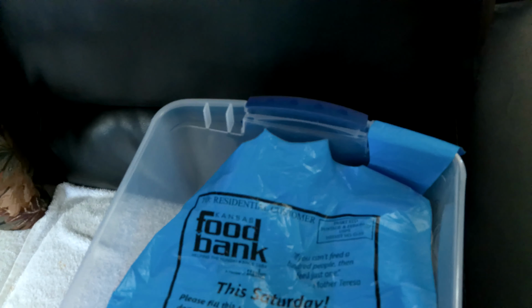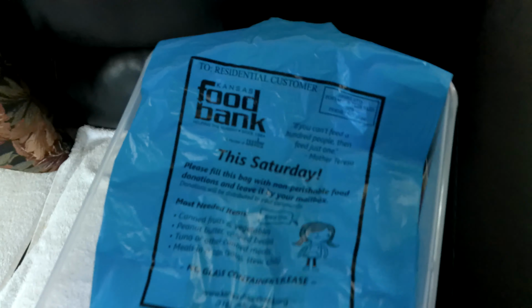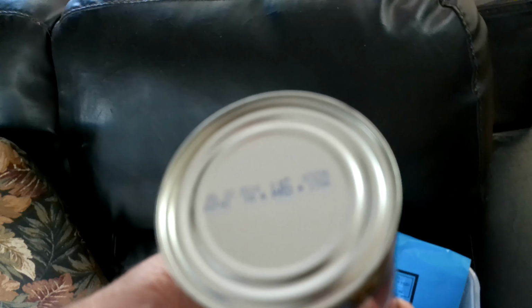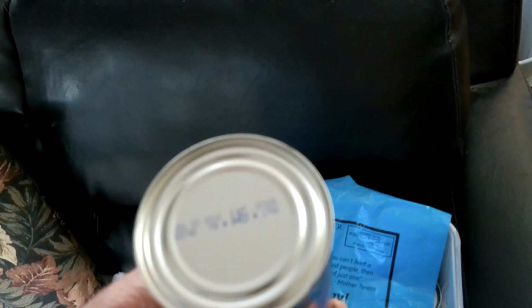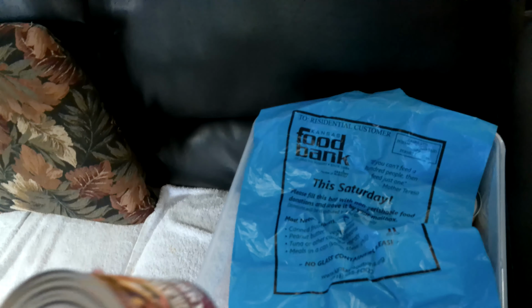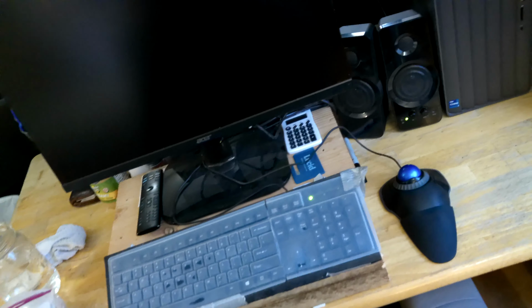I'll get this, I guess, once a year. Do you realize the Kansas Food Bank didn't start until 1984? They're having a thing where the postal letter carriers are going to pick up a sack of food. So maybe I'll put some of these in. I've got to look at my best if used by dates. Like what's this one here? July 2016. I thought it said 2026. But see what I mean? If I can find something that's best by 2025 or so, I might donate it. I don't think I should donate 2016. Maybe I should throw that out.